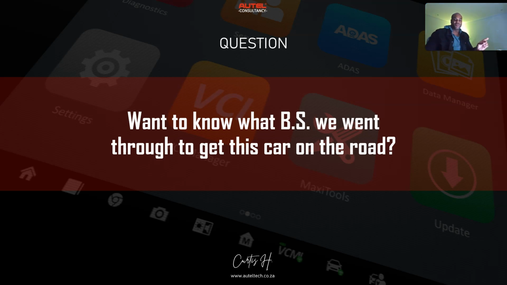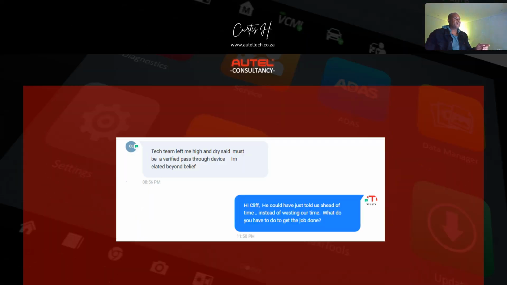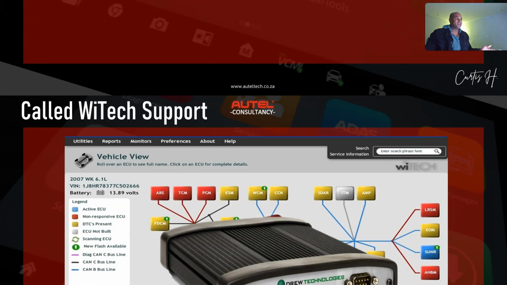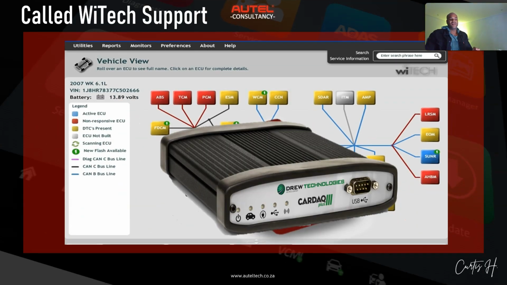But he said, I will warn you that you need a validated J2534 device. He said it doesn't mean that your device doesn't work, but if you want to get the full extensive support, you need to get this device, which is this here. Validation just means that the manufacturer gave their seal of approval on that device, so you'll get more extensive help. All Autel J2534s are not validated.